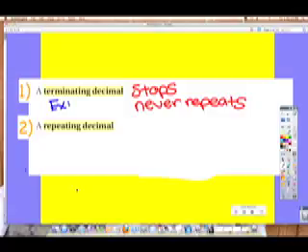All right, I need a hand in the air. Give me another example of a terminating decimal. Make sure it stops and make sure it doesn't repeat. Tyler, thanks for raising your hand. 0.973. Absolutely. Anybody have another one? Maddie, thanks for raising your hand. 1.52. Good, terminating decimal. Let's get one more. 1.672. Absolutely. They'll all stop when they don't have a pattern.